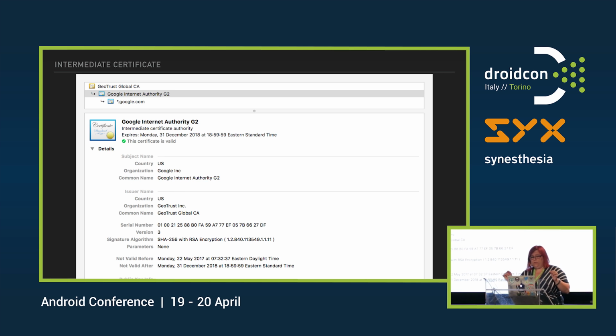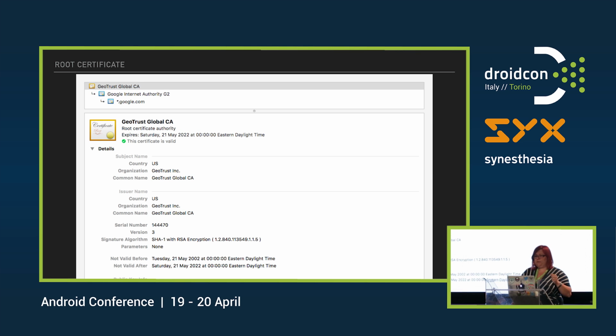Now we're on Google Internet Authority G2, and if we take a look at the data, we see that obviously the entity is Google again, but the issuer this time is GeoTrust. Okay, so Google issues their own, and the one that's issued is issued by GeoTrust. So there's a chain of authority here that is trusted.